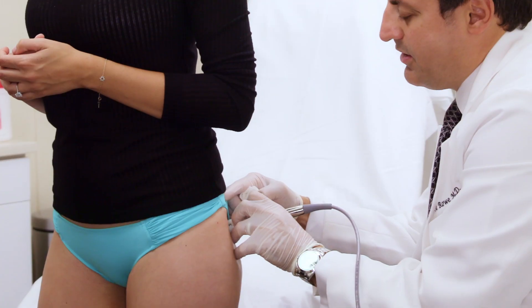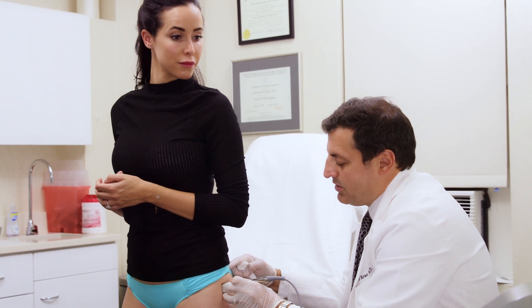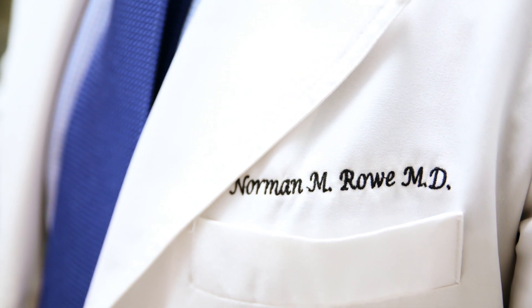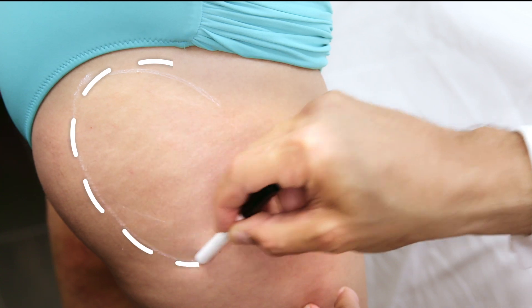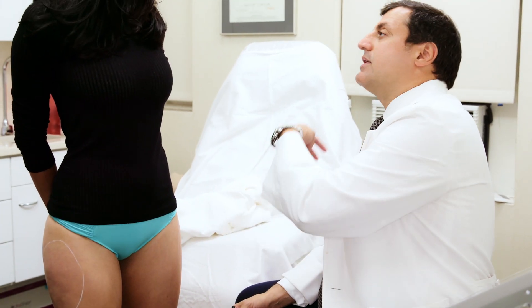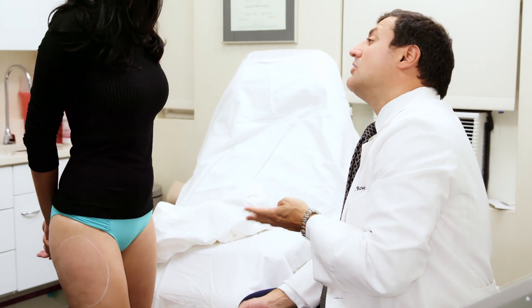This is something that really makes women frustrated from weight gain or weight loss, and what they don't realize is that it's so easy to get rid of these stretch marks with Fraxel laser within one treatment. I'm here with Dr. Norman Rowe today in his office to show you guys just how easy it is. What the Fractora does is radiofrequency, which in turn provides new collagen to the skin, so the stretch marks will disappear.